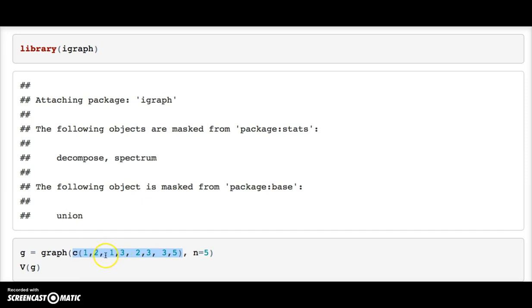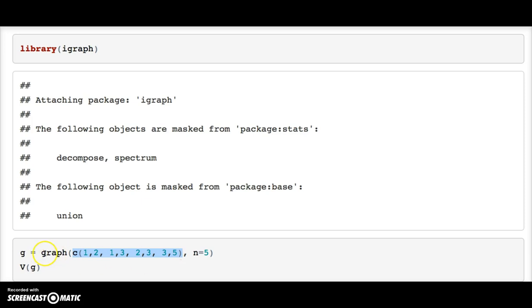In this list, spaces matter. This is sensitive to space. So we have 1, 2, space, 1, 3, space, 2, 3, space, and 3, 5. Space is indicating that this list contains the pairs of edges.